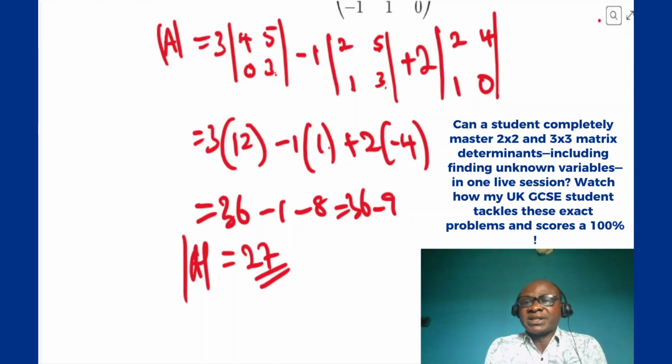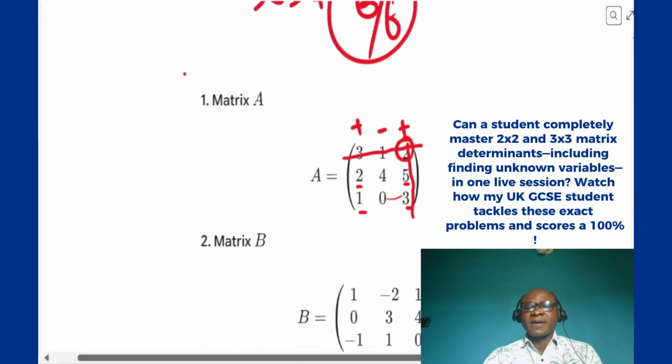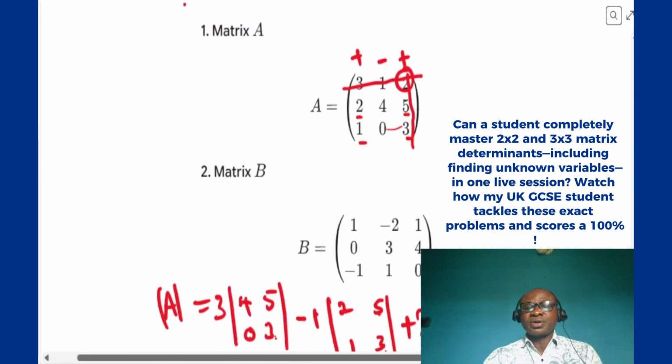Okay, so I will do the one that involves negative as well, so that after that, I give you one, you demonstrate your understanding, because the best way to learn is by practicing. If I continue to give you examples without you trying out one and seeing challenges that can come, especially where you have negative signs, then you may not say that you have mastered it or learned it. All right, going to example two. Are you with me? Yes, sir. I've written it down. Okay, so this is matrix two. What I will do?